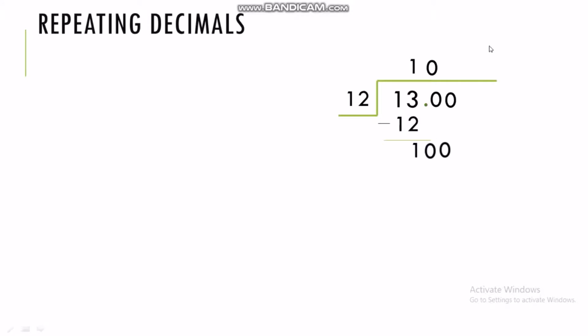So now we have 100. What is the number that when we multiply it by 12, we get 100 or almost 100? What do you think? We know that 8 times 12 is 96. Shall we try 9 times 12? Okay, 9 times 12 means add another 12 to 96. When we add another 12 to 96, it is obvious that it will exceed 100, right? That's why we cannot go for 9 times 12. We will take 8 times 12, and the answer is 96.